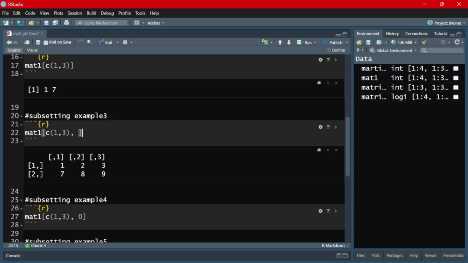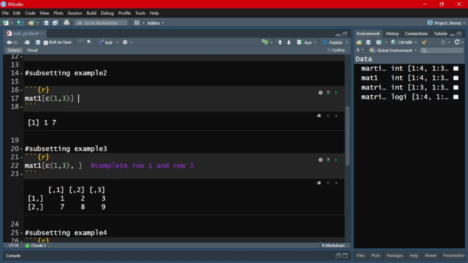So yeah, complete row 1 and row 3. Okay, so here only the first element, the default column is 1.